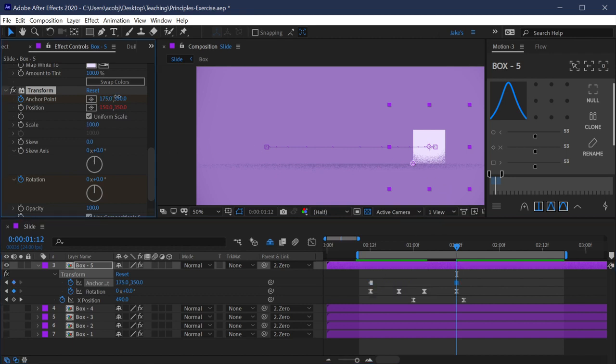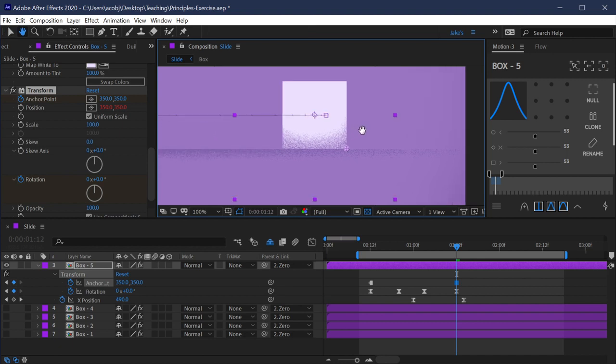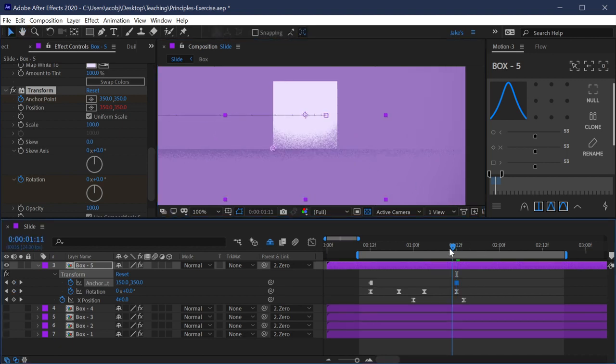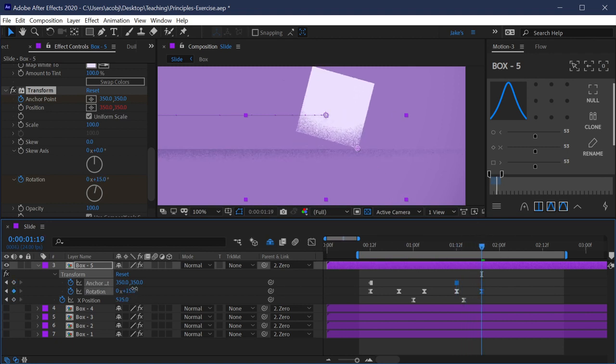And now I can change this value to something else. So I'm gonna move it over to this corner, and that should be a 350 value. And now if we zoom in here, you can see it's on the bottom right corner, and if I go back 1 frame, it snaps back to that left corner. So it's going to stay there until I need it to be on the opposite side. Then I'll just go forward a few frames, and we'll rotate it in the opposite direction. Again, we'll go 14 degrees, and then back down to 0.